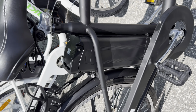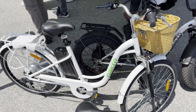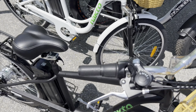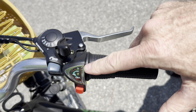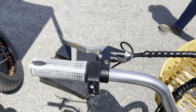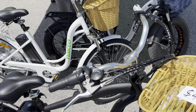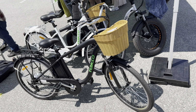Comfortable and adjustable seat. That is a 36 volt, 10 amp hour battery underneath the seat. You see there's also a ladies version there, a step through version if you prefer, and a white one over a black one. It's got a 7-speed Shimano shifter on it, and that is your throttle. So the red power button turns it on, and you've got a throttle, no speedometer, front and rear caliper brakes. Nothing wrong with caliper brakes. It's not a disc, but it will stop you. They've been using calipers for 100 years, so it's a basic bike.